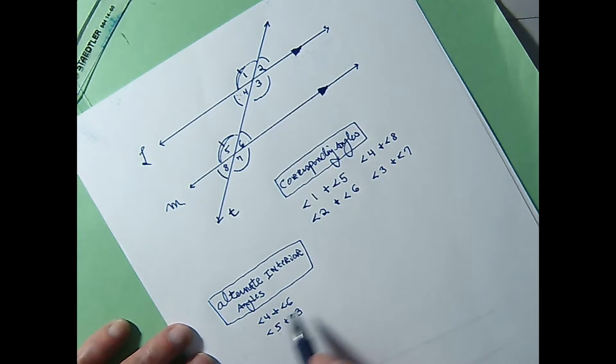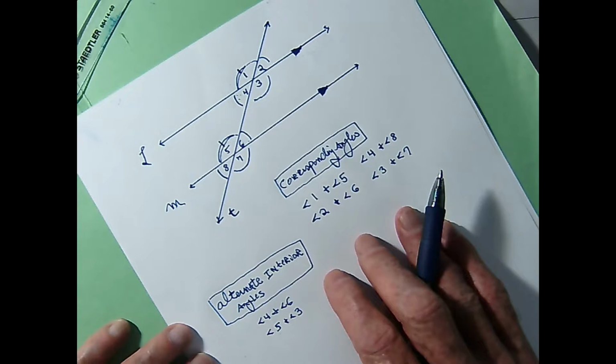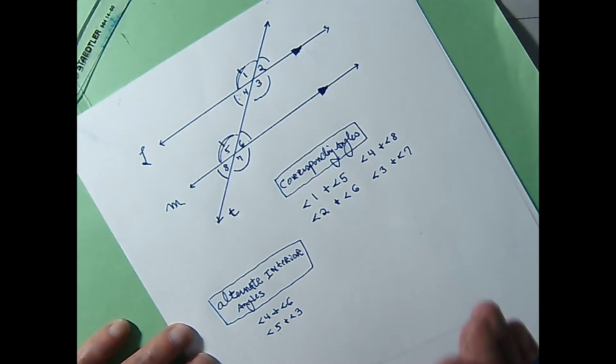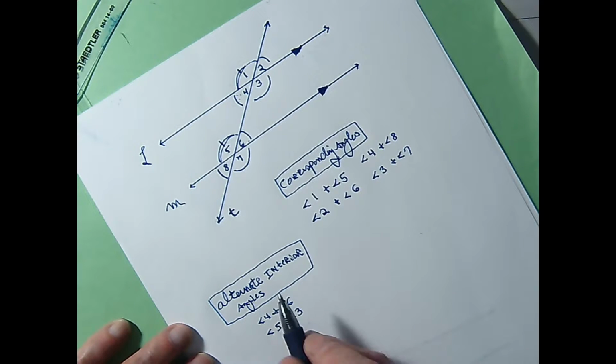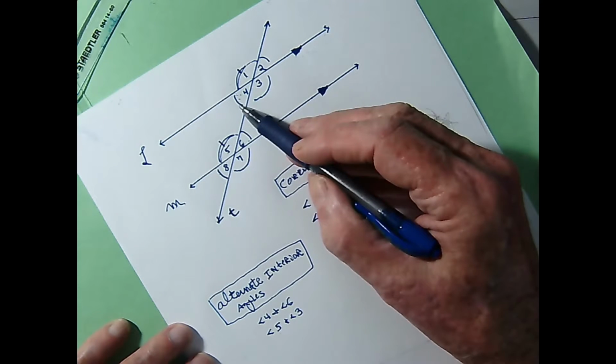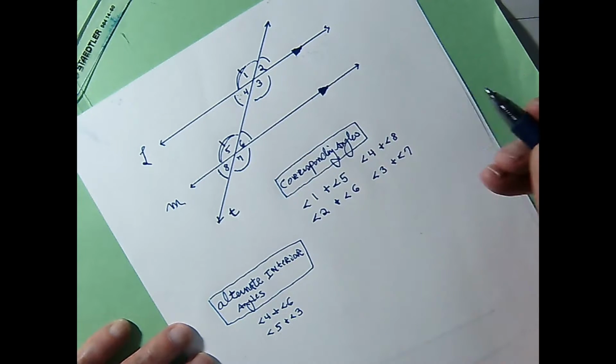Turns out that alternate interior angles are also congruent, but we're not going to accept that by postulate. We're going to prove that, just not right now. But I do confirm that alternate interior angles will be congruent. But the angle 8 and angle 4, which look to be congruent, in fact are congruent.